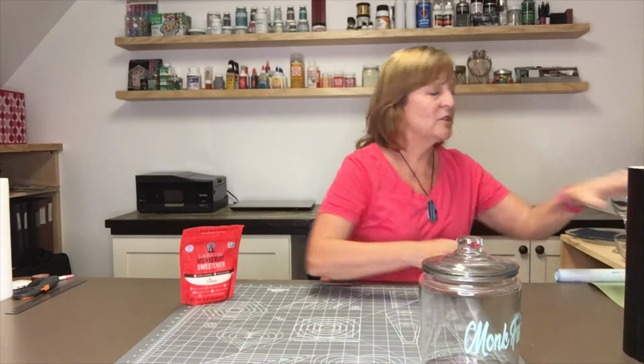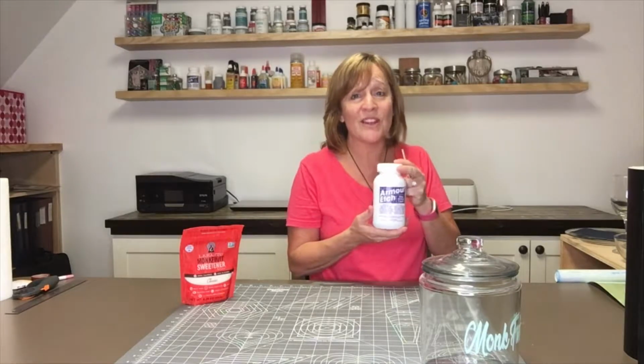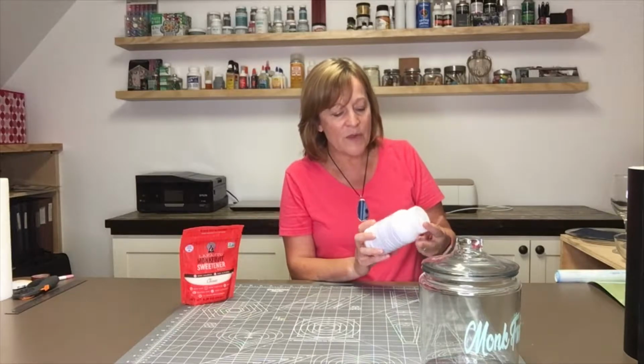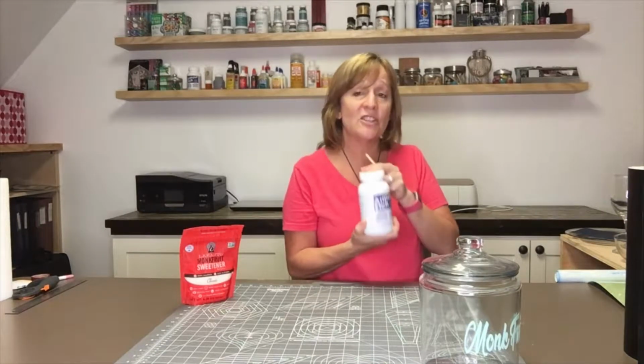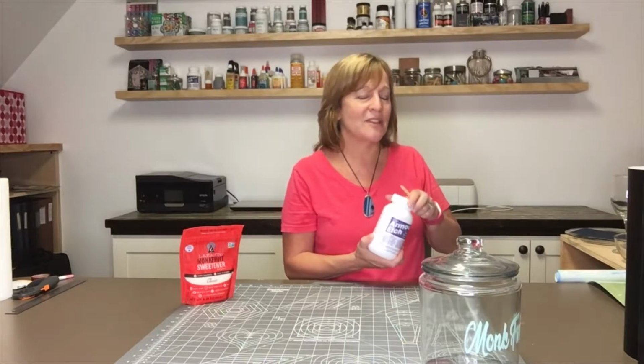That's that. You'll need some etching cream. I've only used this Armour Etch. I really like it. It doesn't take very long. If you get it with a coupon, it's relatively inexpensive. I mean, this isn't cheap, but you really don't use much for any application. They last a long, long time.